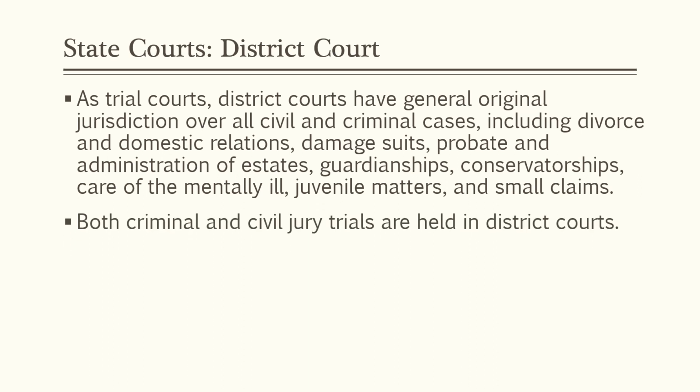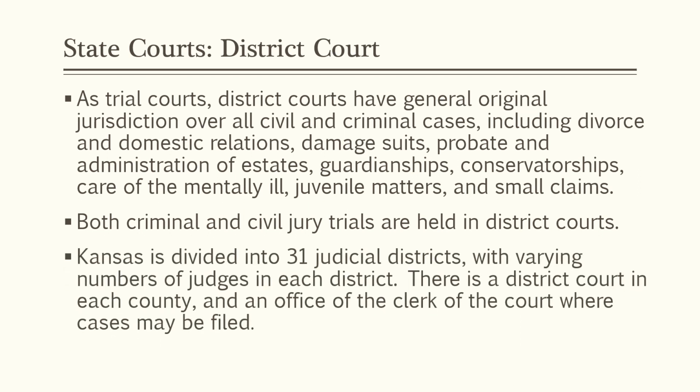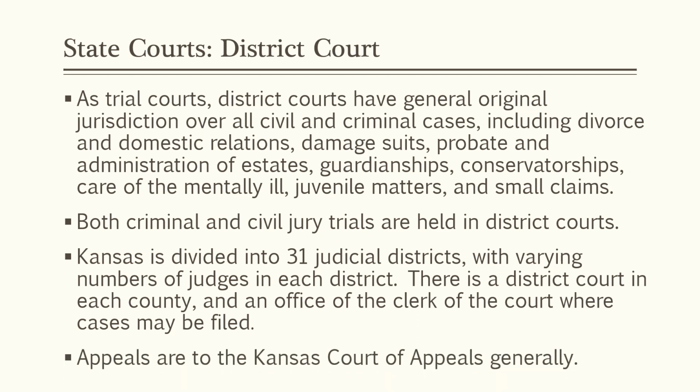Both criminal and civil jury trials are held in district courts. Kansas has 31 judicial districts with varying numbers of judges in each district. It depends on the population and the volume of cases as to how many judges are assigned to each district. There is a district court in each county and an office of the clerk of court where cases can be filed. Appeals are to the Kansas Court of Appeals generally.